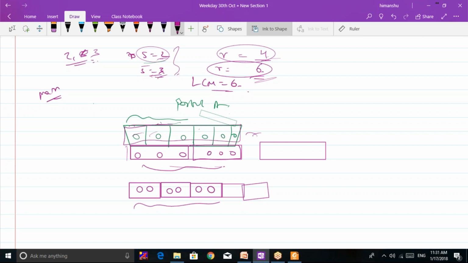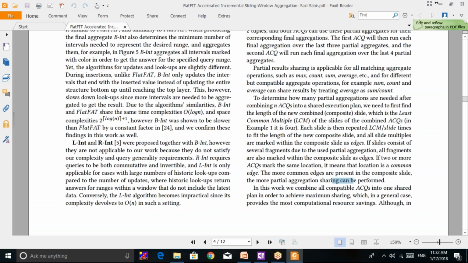Now I'm just thinking, I should repeat this window again and again, right? And if I want to compute for this, there is some missing link here. We are missing something here.